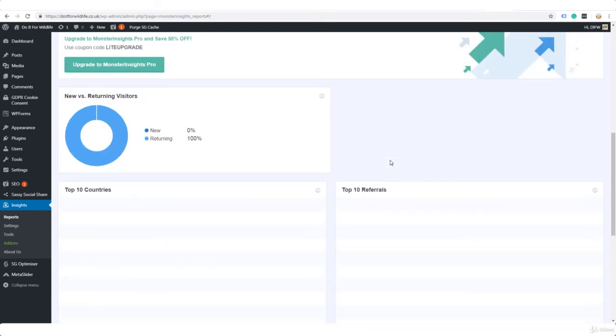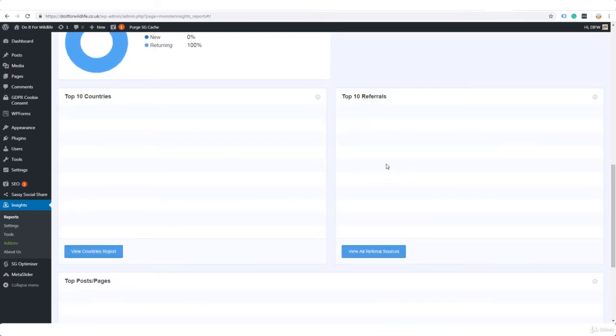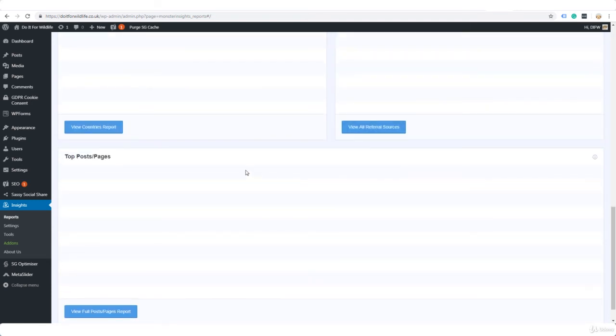Just knowing which websites, so in other words, which traffic sources your visitors are coming from. That's a really big one. Knowing which pages people have clicked through from, whether that's a Facebook page, a forum, or Pinterest, or wherever it is. And knowing what your top posts and pages are, knowing where you're getting the most interest. Because once you know that, you can create more posts similar to that.